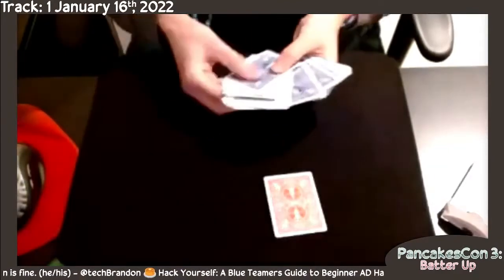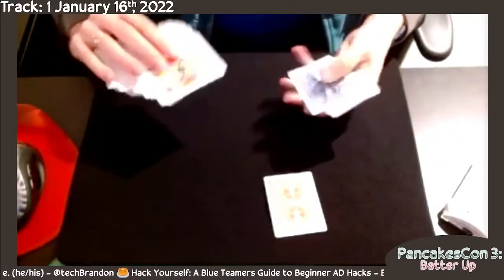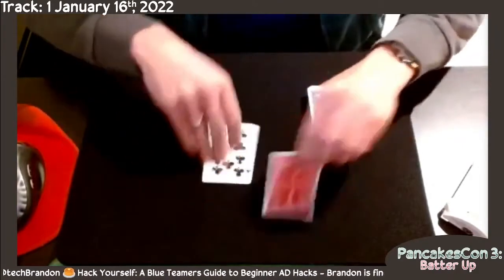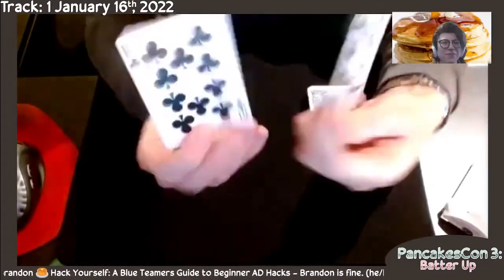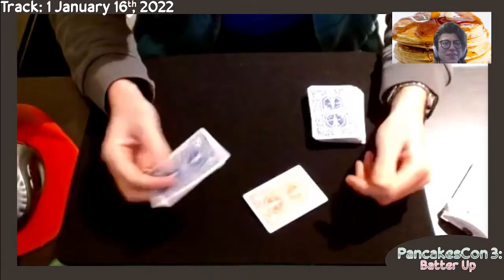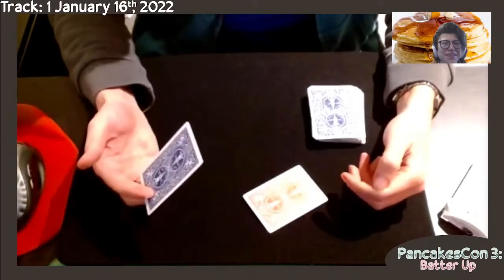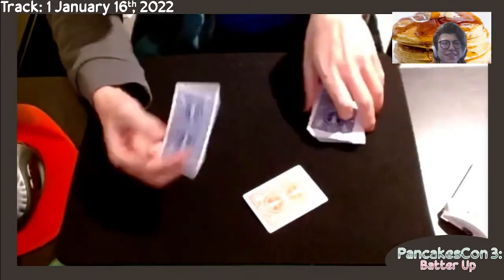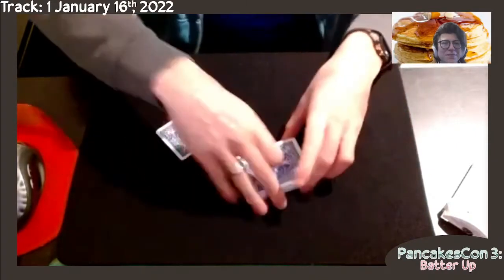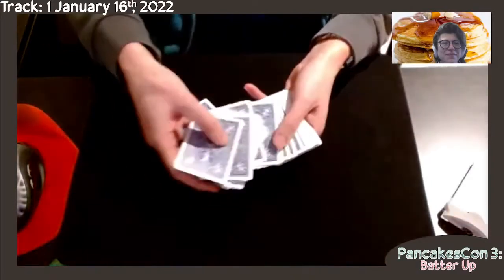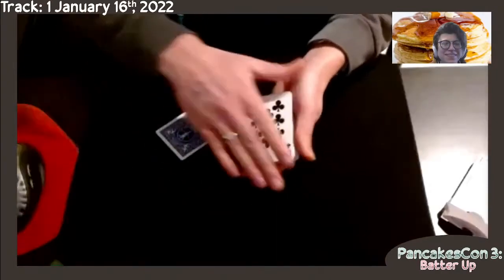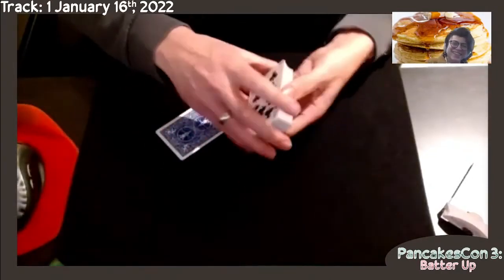All right. Again, if you don't want to know magic tricks, here's a look at that. There's two 10s, two different colors. Your setup on this, what you're doing is basically forcing someone to pick the card you want them to pick. So this is called a card force. So you get the red card on the bottom. That way no one can see it. You can actually show most of the deck if you want to. And you could even show the faces of the deck here too, because you may not show them that top card.